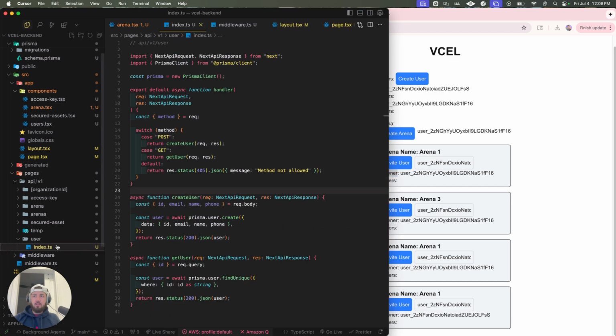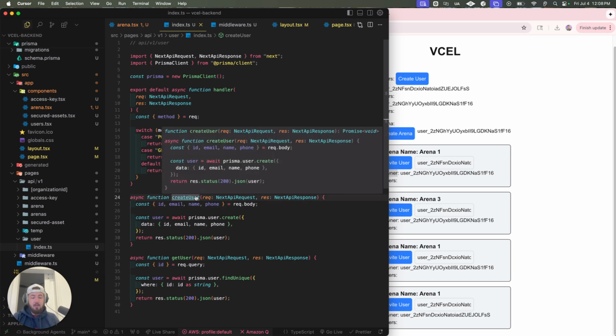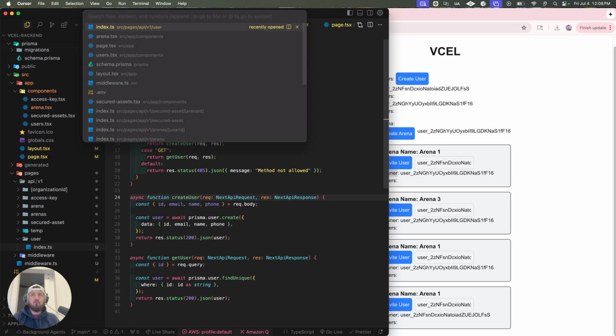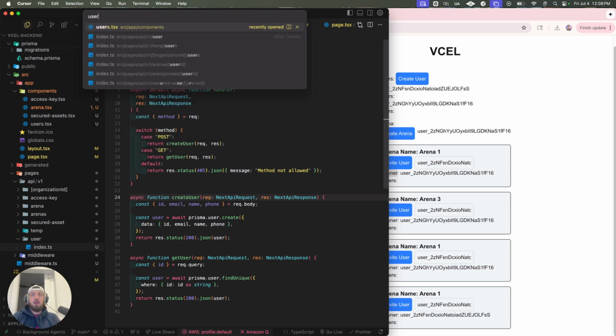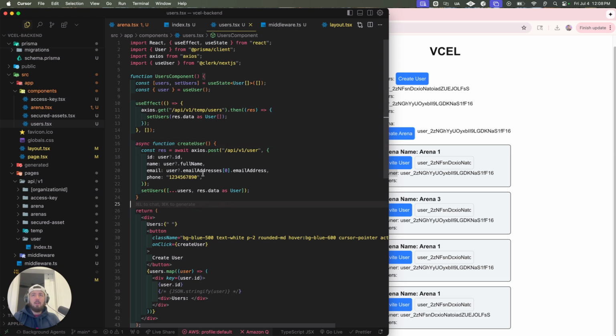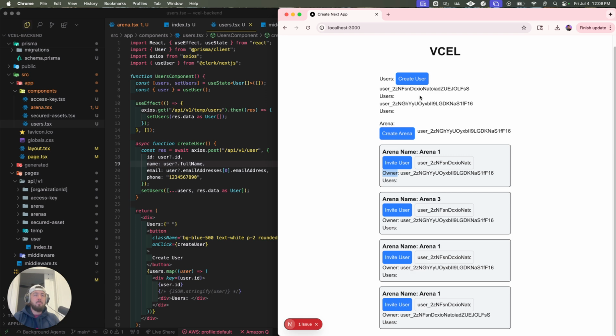So when a user gets created, the ID needs to be, I think I could just do the clerk user, I think would probably be the easiest way to do this. So user ID is the clerk user.